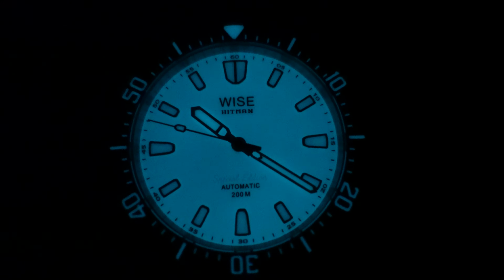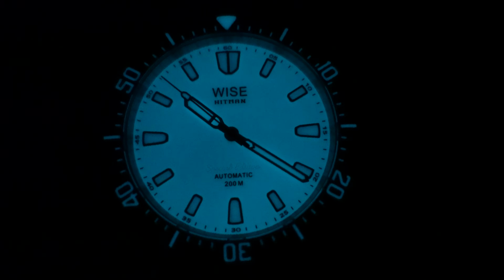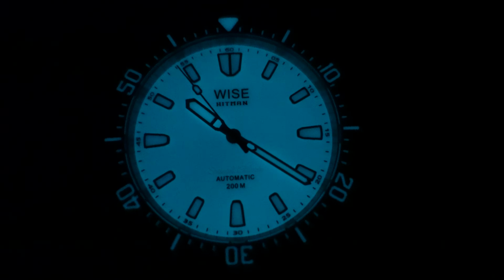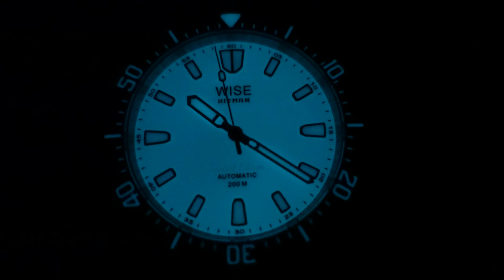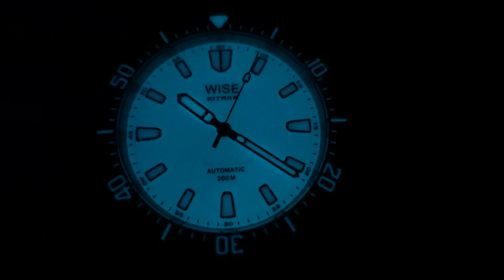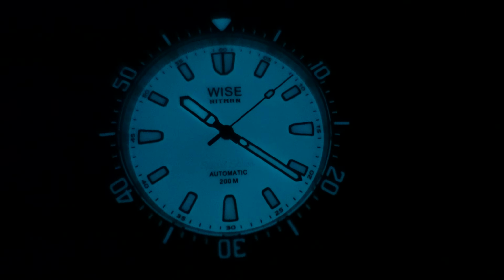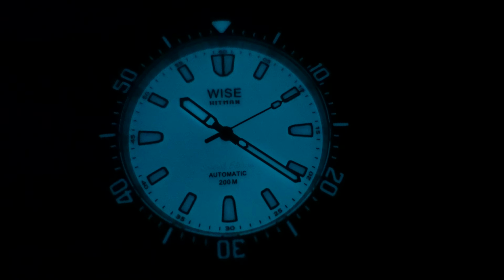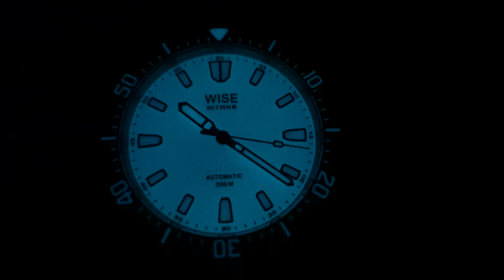It looks sharp, clearly legible, perfect symmetry to the dial, and that's the benefit of this being a no date complication piece, because we don't have a date complication making it an asymmetrical dial. We've got perfect symmetry, good orientation to the dial, double 12 o'clock index, and one can immediately tell where 12 o'clock is in the dark, and the contrast of the indices and the handsets, which are partially skeletonized, is good. Despite them being silver rather than black, there is a good contrast. Fantastic performance. This is 10 out of 10, and it's something that Wise deserve credit for.